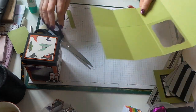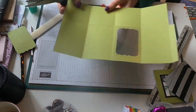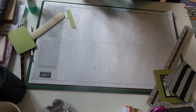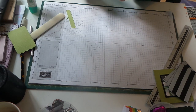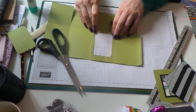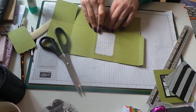Okay, so we want to cut up the bottom of our panels now. Alright, so we want to cut up all 3 score lines. So just do that first. Cut up. Cut up. Properly. Just give that a little bit of extra push.